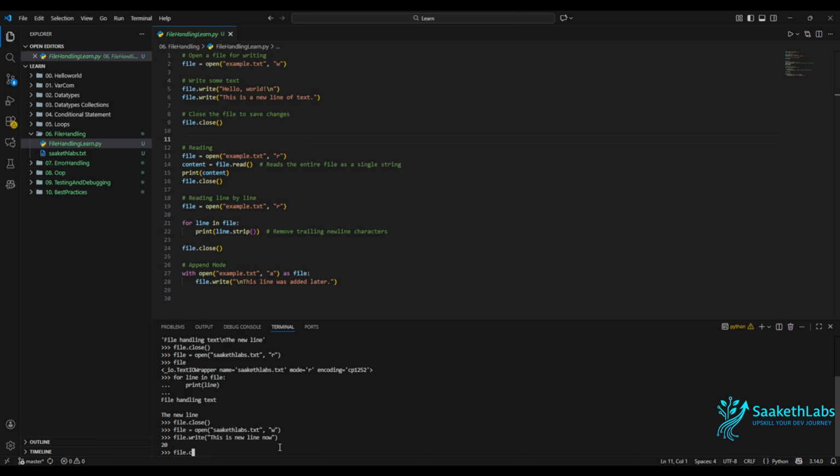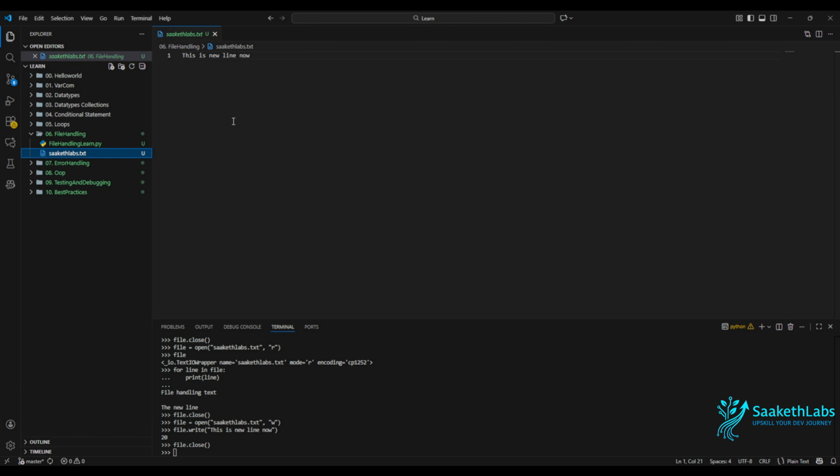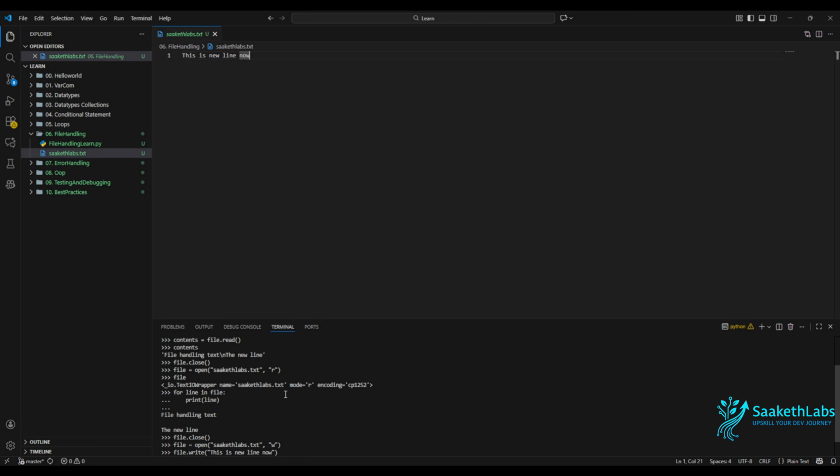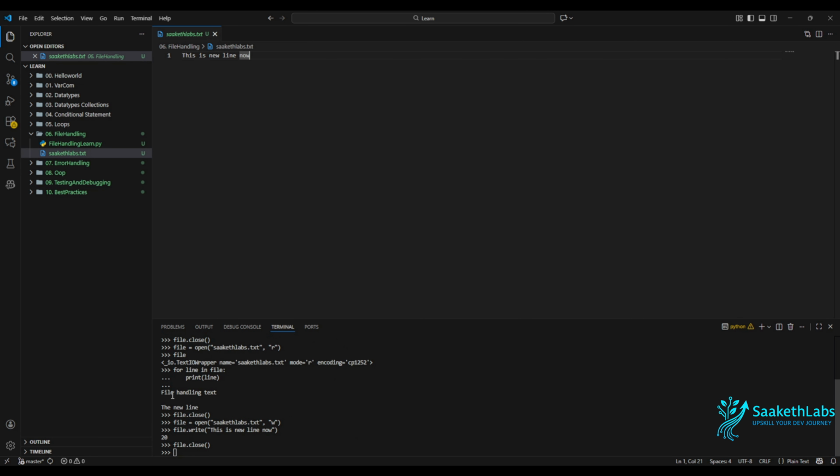And now if I close it, the contents that we stored in saketlabs.txt earlier, the file handling text and the new line, got overwritten when we wrote with w permissions.